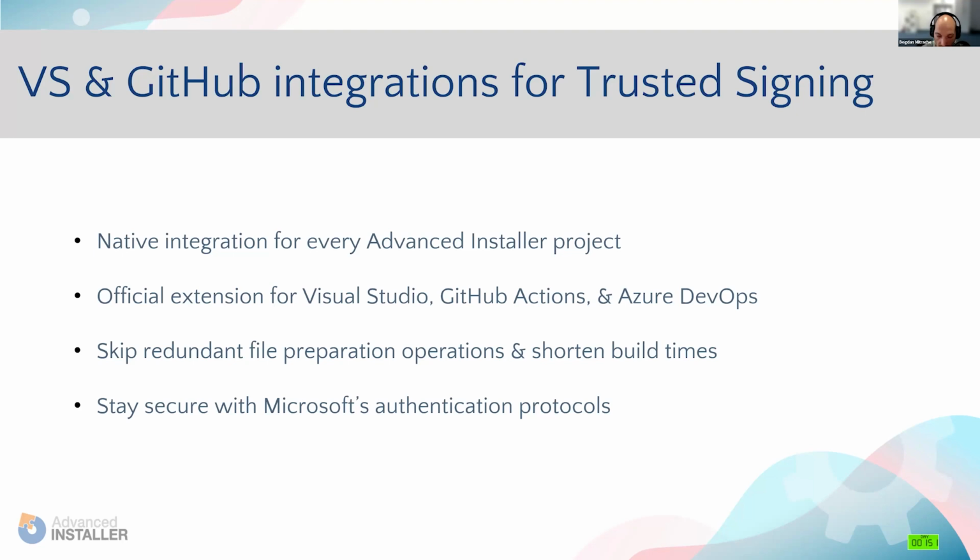Prior to this integration, we had to manually configure some tools that Ian's team has been building. So there's a new version of SignTool and some libraries. You can get those via NuGet packages in Visual Studio, for folks that use the Visual Studio extensions and don't use Advanced Installer in some other project, or maybe you use it in a different team that doesn't have a license. You can install those separately from NuGet, but Advanced Installer also handles their installation automatically, so you don't have to worry about that.